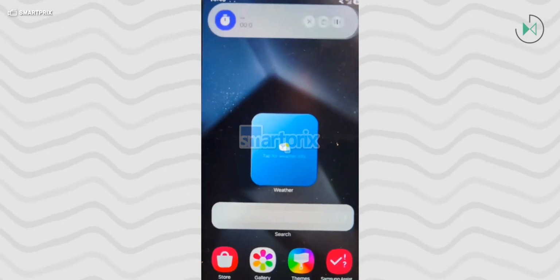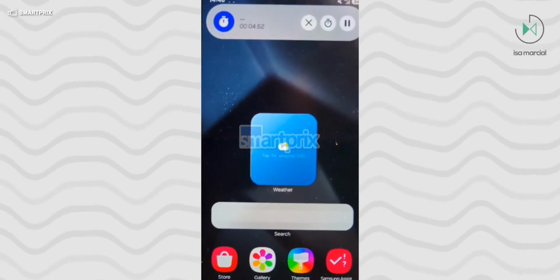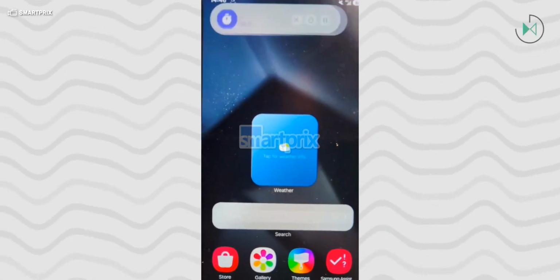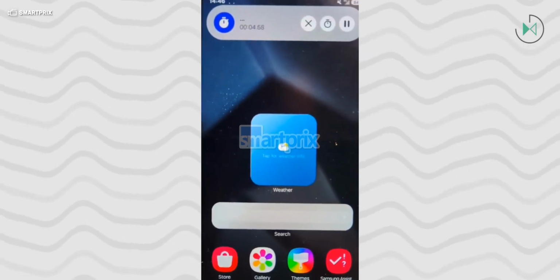A video has been leaked showing how this kind of dynamic island looks, in this case, focused on the stopwatch. As you can see, there is a small pill next to the clock that you can tap to open more controls. Honestly, I think it's a good implementation, although there are several people complaining they don't like how it looks, but there are people who complain about everything. Actually, I like this new implementation.